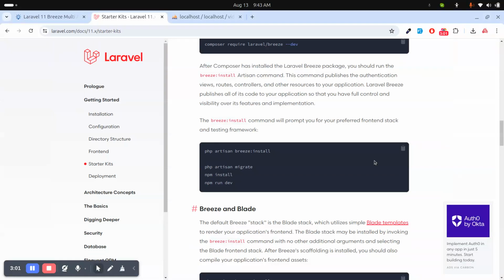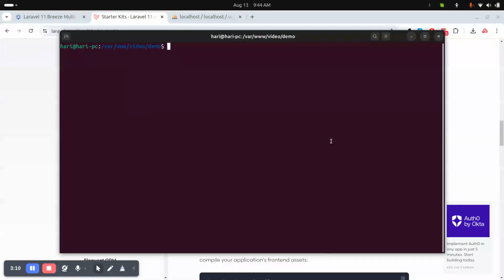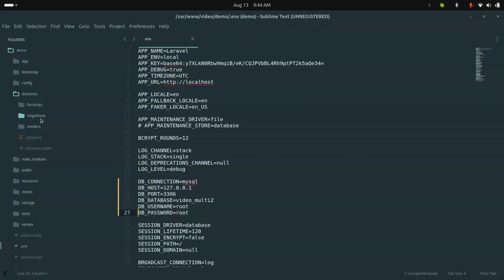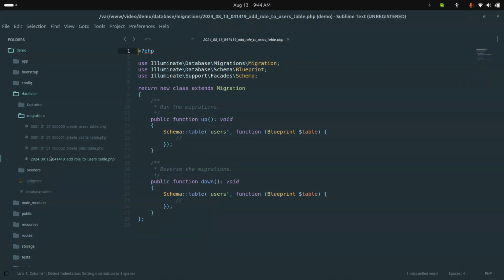In the next step, we are going to add a role column to the users table that defines whether a user has an admin role, agent role, or a normal user role. So let me create a migration: php artisan make:migration add_role_to_users_table. It created one migration in the database migrations folder.